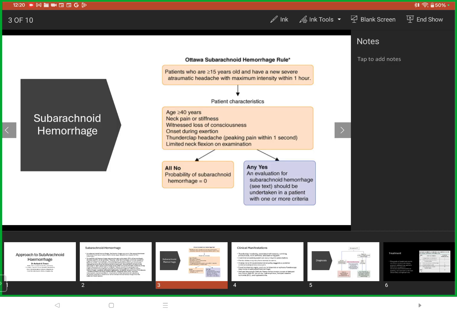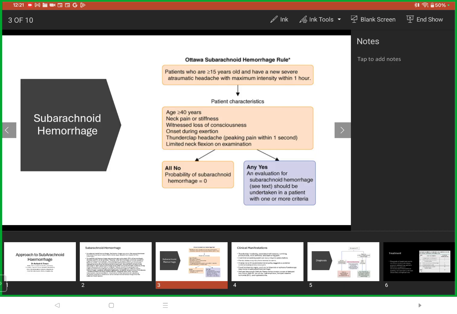Now, what is the need for this rule? Friends, a lot of patients may have a sentinel bleed in the brain, and it is often undiagnosed. They present with a headache and may have mild neck stiffness, and often the physician says there is nothing to worry about, because in the initial stages most cases may not have any focal neurological deficit other than some limited neck flexion or nuchal rigidity. Then they later come to the casualty with complications like re-rupture of the aneurysm, or an obstructive hydrocephalus, and they have already developed secondary brain injury.